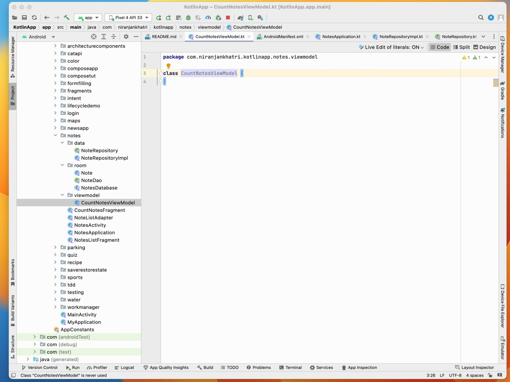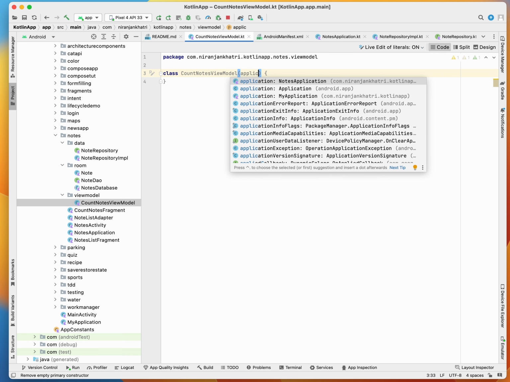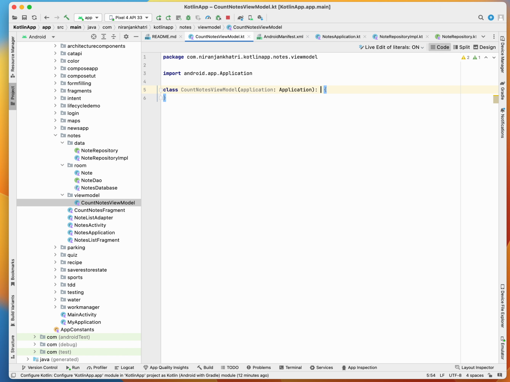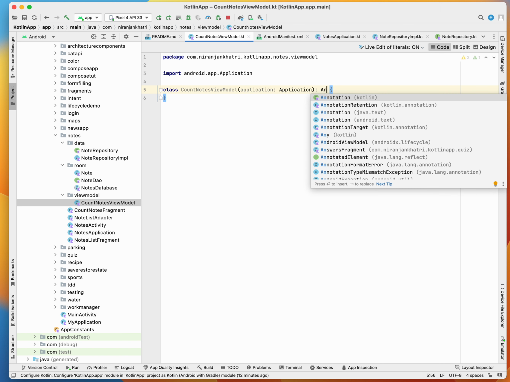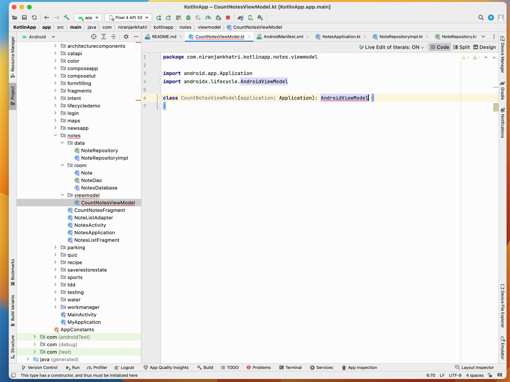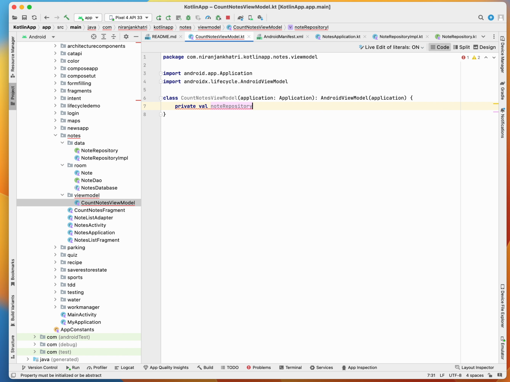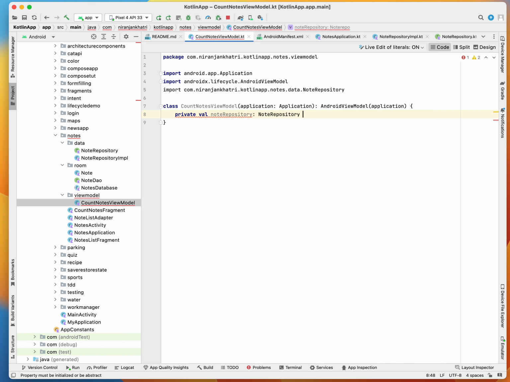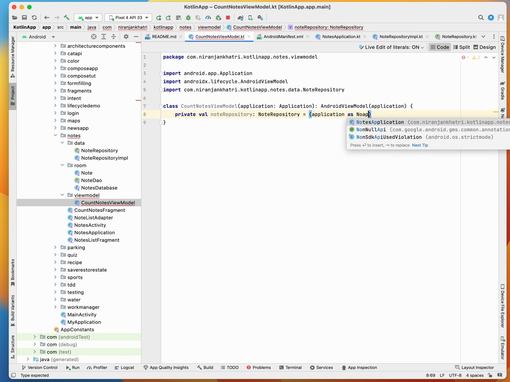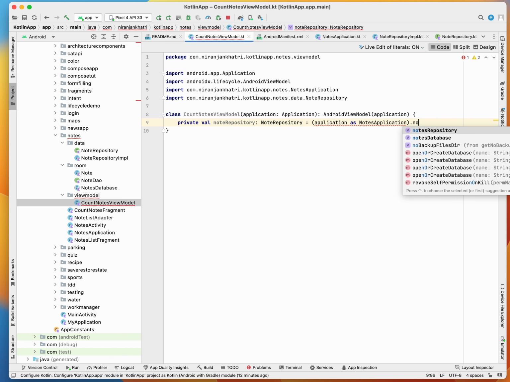So in this count nodes view model, we're going to create, obviously we need our application, and it's Android view model, passing the application and node repository.